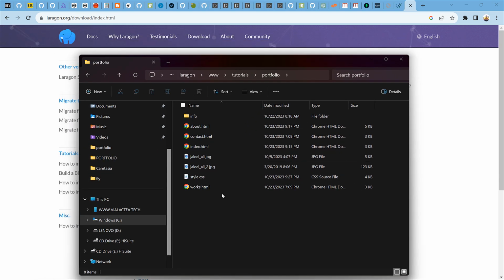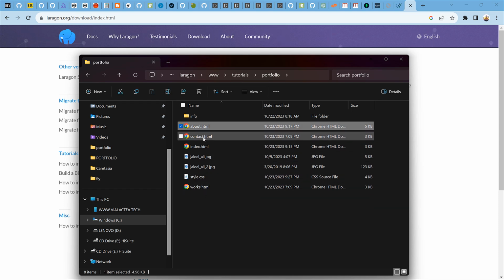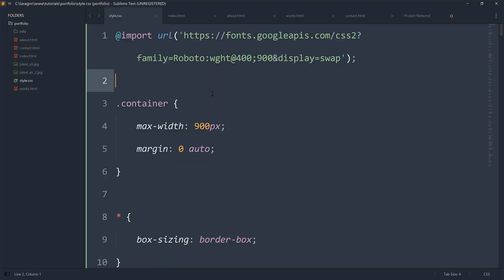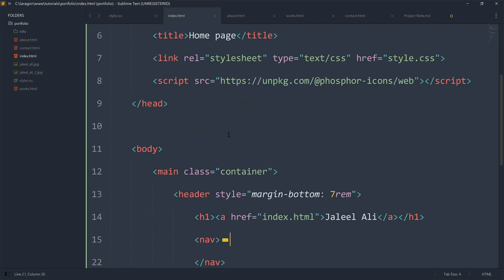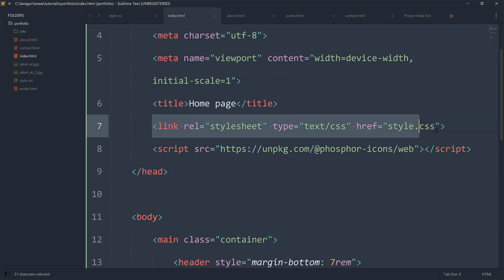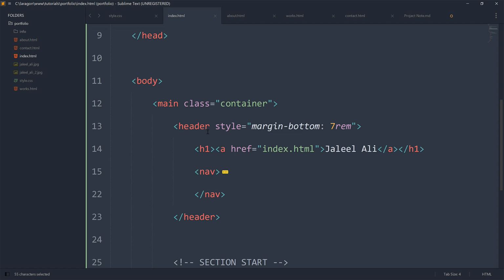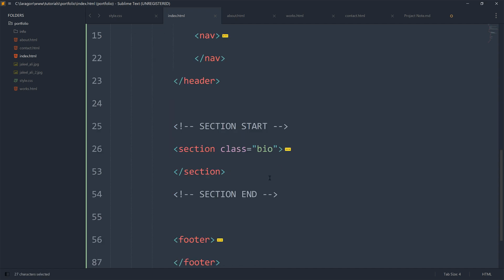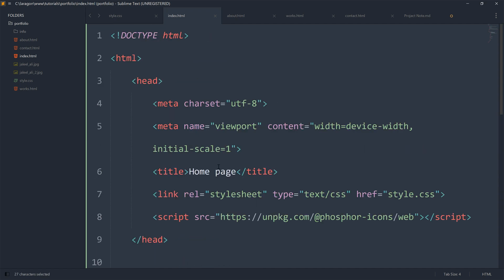The next thing you will need to do is this: PHP does not run inside HTML files. If you remember our CSS, it was running right inside our HTML files, and we could include it or use it inline like this, or we embed it. That was fine, and the CSS will just work. But with PHP, things are a little bit different.